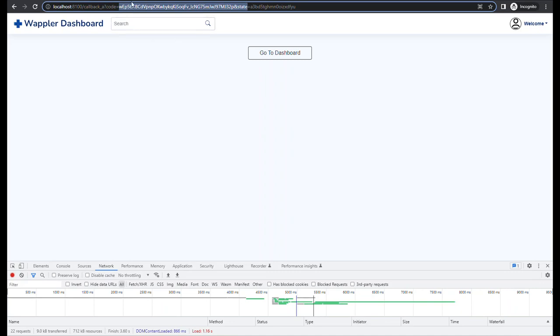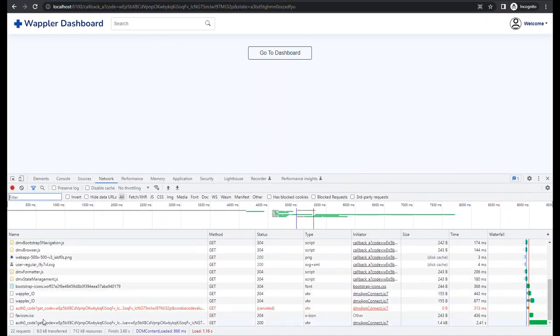And essentially what we do, we take this code and send it to the backend and give it to our API endpoints to authorize with this code. So essentially, here's the endpoint that I created in Wappler. So that's what that looks like. It's this endpoint, Auth0 code parameter get code, and then I'm grabbing the code by assigning a query parameter that I created in Wappler, right?